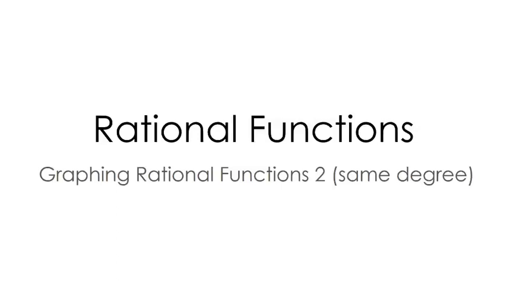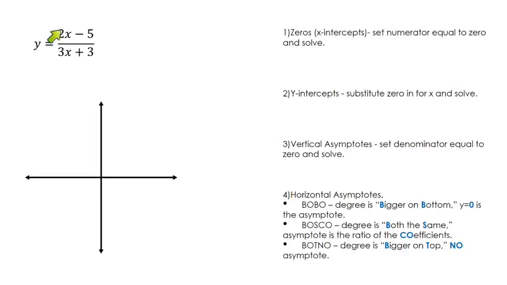In this video, we're going to graph rational functions, and I'm writing same degree. What I mean by that is the degree of the numerator is the same as the degree of the denominator. For example, this is a first degree in the numerator because that x has an invisible one, and this one has a one as well. So for now, the example in this video is just going to be same degree.